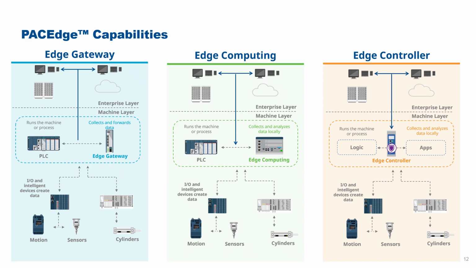So the middle one here is where we have a more powerful computer, and now we do edge computing. The idea now is we're still doing that data collection, but now what we might also be doing is some more local calculations to analyze that data, and potentially we are writing that data back to the machine to control the machine or process. So this now is a two-way process, and we're doing more of these analytical type functions.